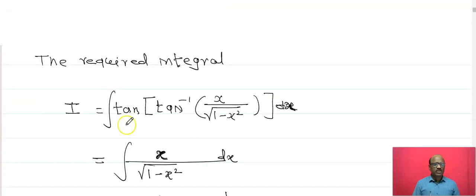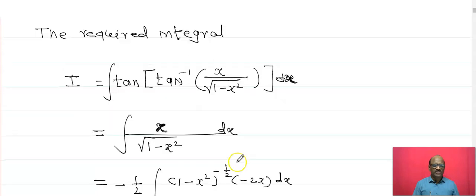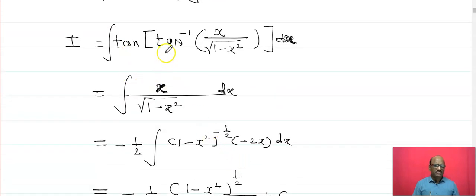And by using the formula, tan of tan inverse of theta is equal to theta, and therefore integral x upon under root of 1 minus x square into dx. That is, tan of tan inverse is equal to that theta, therefore integral x upon under root of 1 minus x square. Now we'll solve this integration. Now see this here, I have directly 1 minus x square. What is here? f dash of x upon under root of f of x. Now this can be written as, I adjust minus 1 upon 2.